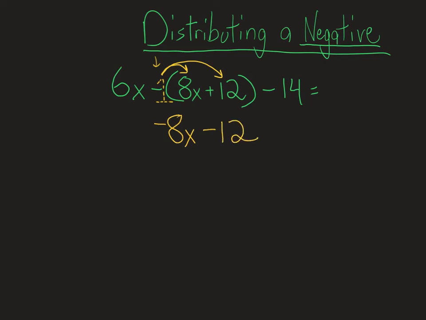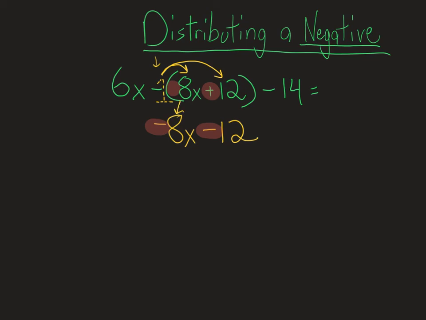Now, you will see this with a subtraction sign. It's never going to happen with an addition sign because there's no point in distributing an addition sign. It doesn't change anything in the parentheses, so there's no point. But you will often see a negative sign outside the parentheses. And the idea here is, notice all we're doing is just changing the sign of everything inside the parentheses. To distribute a negative is just to flip the sign of each term. That's all you do. So that's a shortcut once you get the concept.